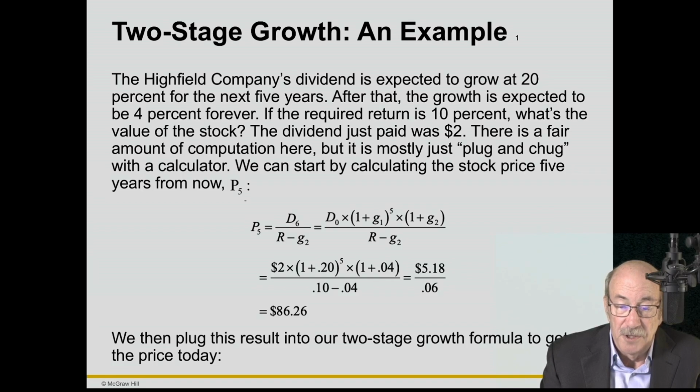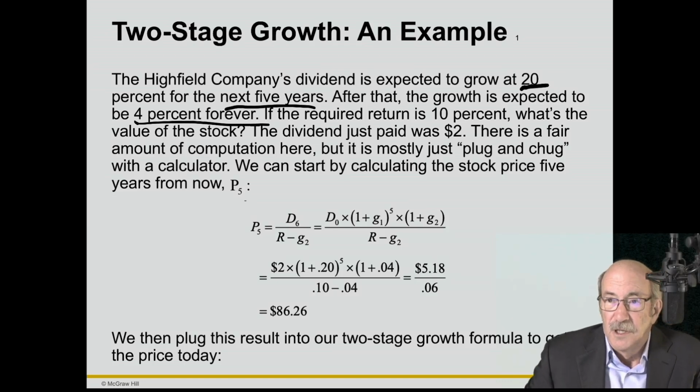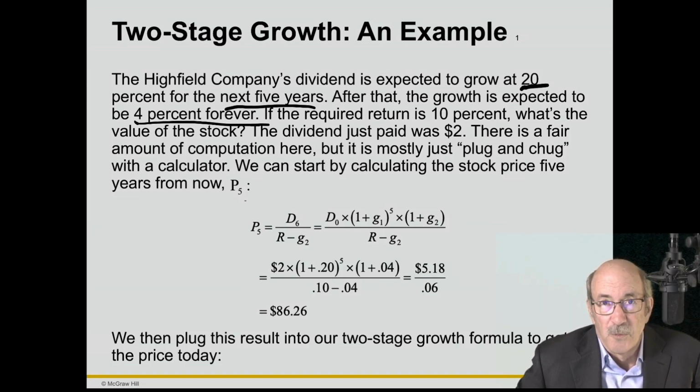If I want to run this with an example, let's say that we've got a dividend that's expected to grow at 20% for the next 5 years, and then at 4% from there on out. This is a very common example where we've got a firm with supernormal growth in the short run, but that can't be sustained forever. It's going to have to level out, or the company becomes bigger than the whole economy, right? The economy only grows at 3% typically. Real GDP growth is around 3%.